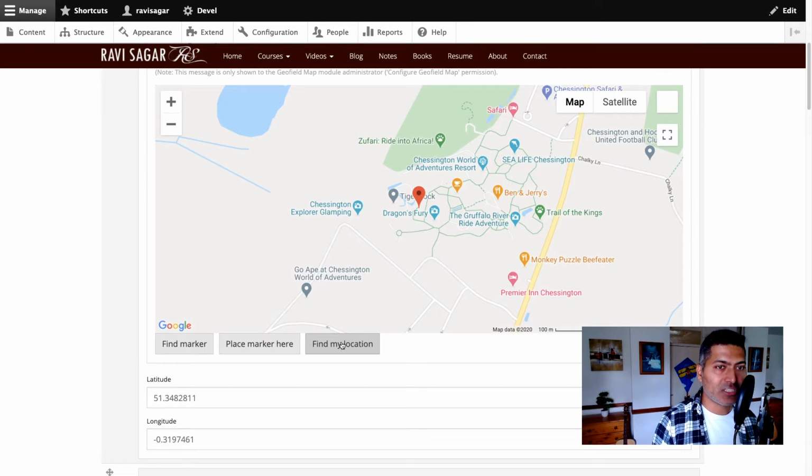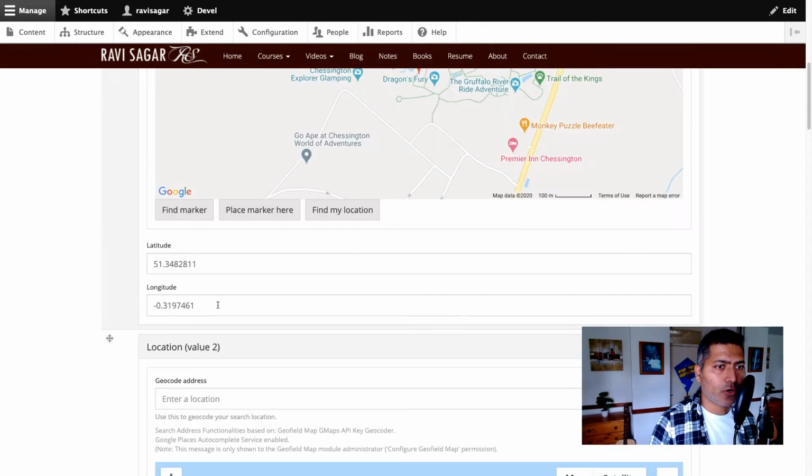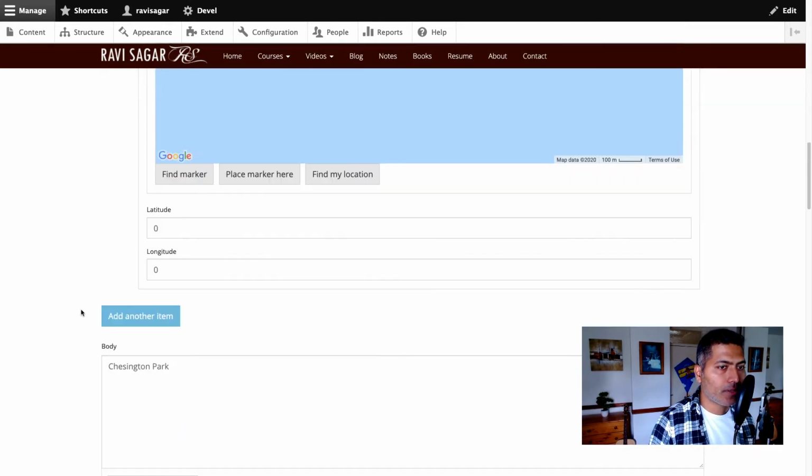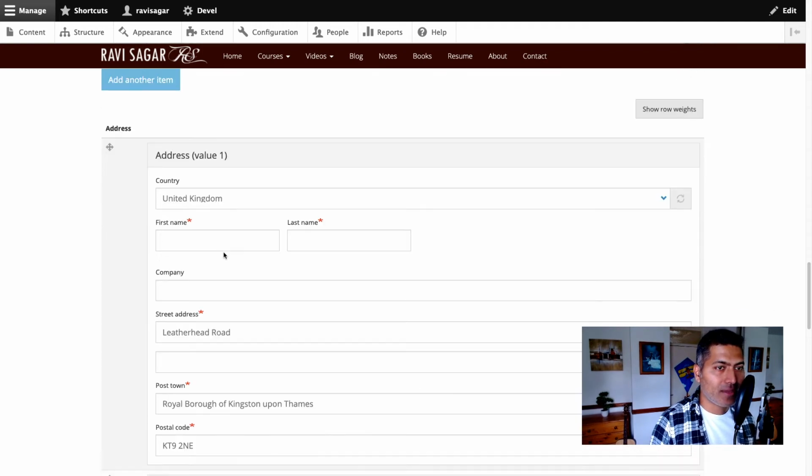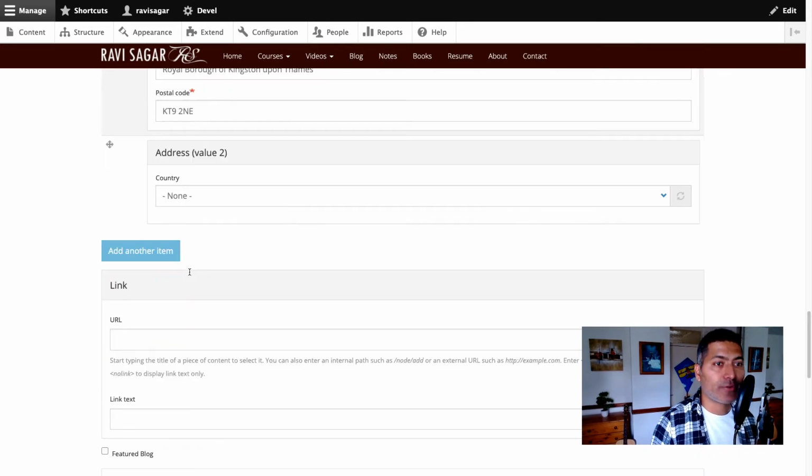Or I can use the Indigenous mobile app, which I have been using, and I have been talking about it in the past few days. Now, when I fill in the coordinates, either manually, which I don't really do, I always use the mobile app or mobile browser to pick my current location. It will also populate the address field, which is basically reverse geocoded from the coordinates. So based on the location name and whatever address is there on that particular location, it will pick up that address and populate the address field here.